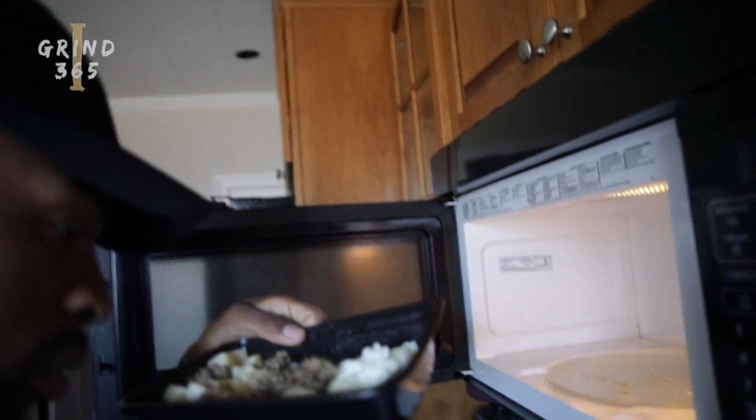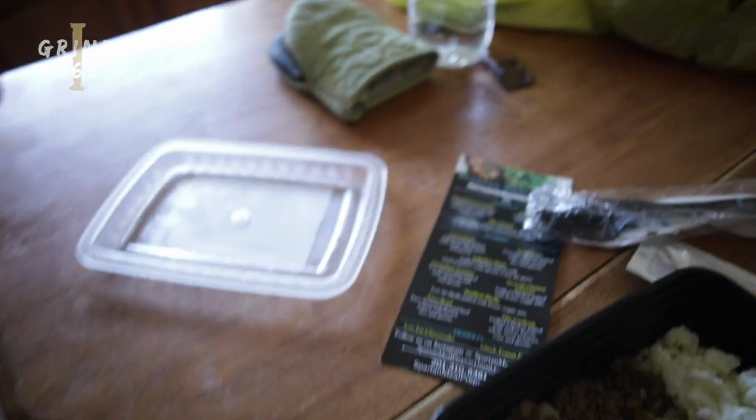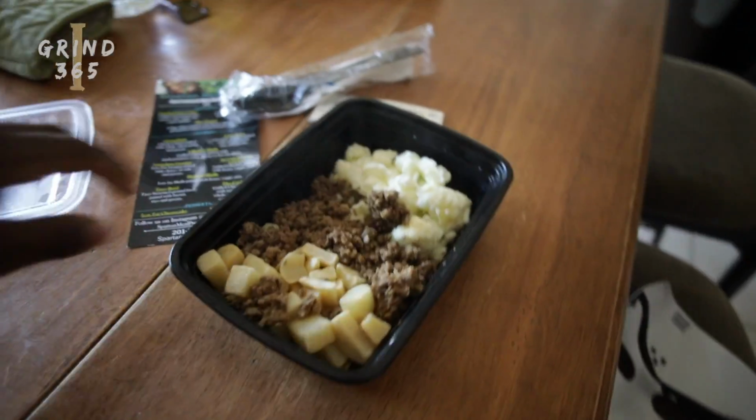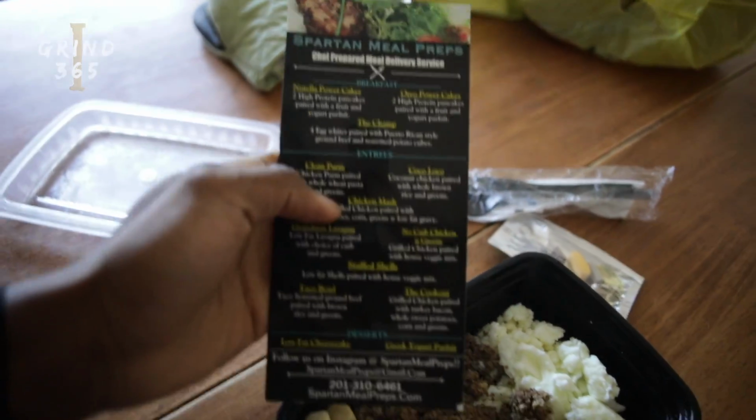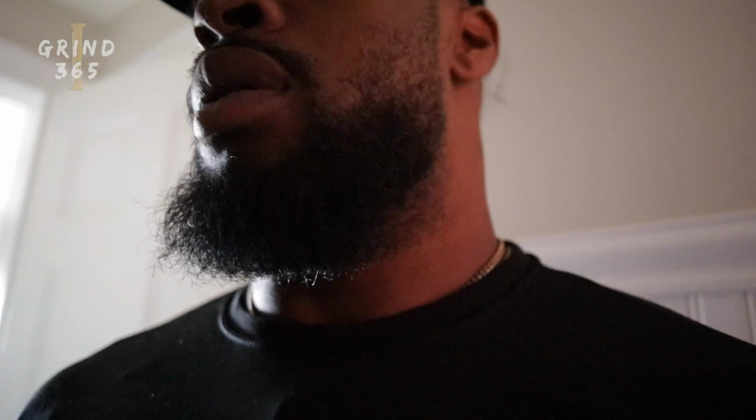See how this man looking. Smells real good. It's called the champ. I don't know why it's called the champ. Get some ketchup. Look how good that bad boy looks. You get the Spartan Meals right here. I'm gonna write my discount code on the back, hand out cards and all that whatnot. Ketchup. Might have a little applesauce too.